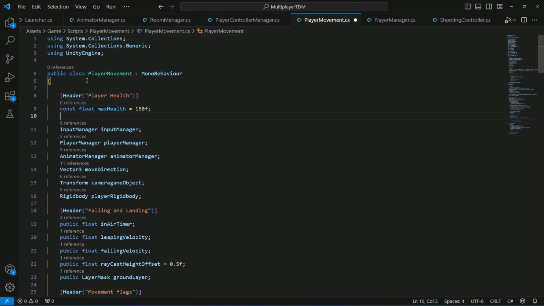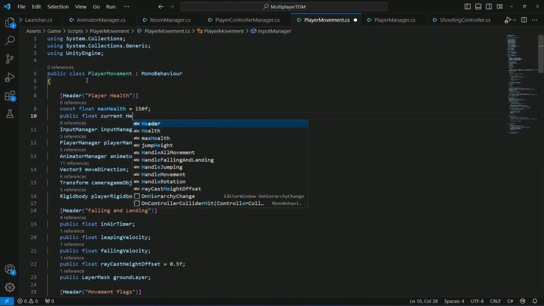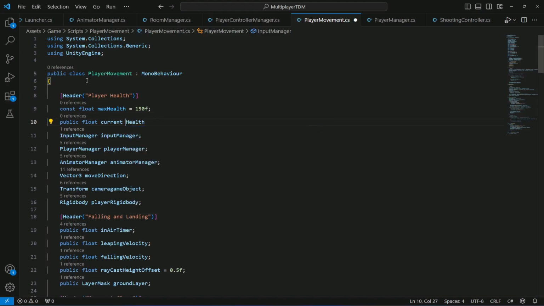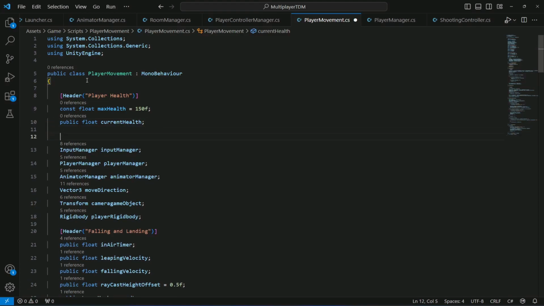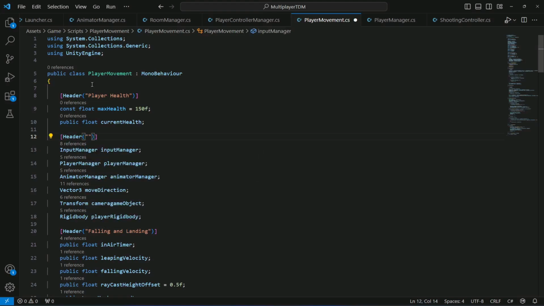After this, create a public float, current health, and then after this, let's make another header for the references right here, the physics, rigid body, etc. So we're gonna name this References and Physics, for example.